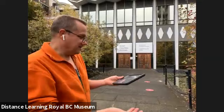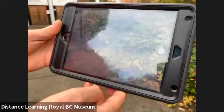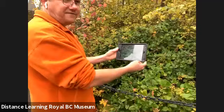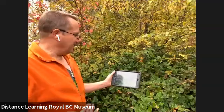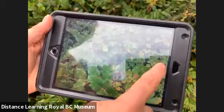To make this user-friendly for citizen science, everything's pretty obvious. So let's just take a picture. Up comes the camera. I actually found a bunch of birds before we started today, and I could rattle off the list. The only one I didn't get a photograph of was the yellow-rumped warbler. They were just too skittish. But here you could just, here's the plant. And you want to get a good photo. The better photo you can get, the easier it is to do identification. So click that for a photo. If you like it, say yes, use the photo.